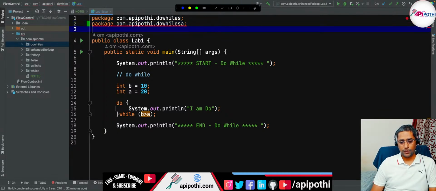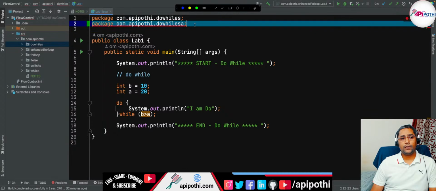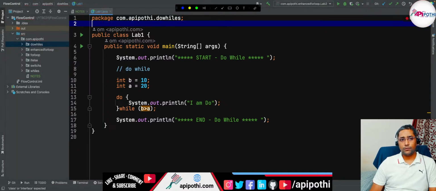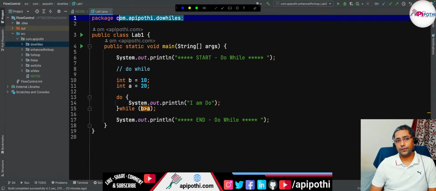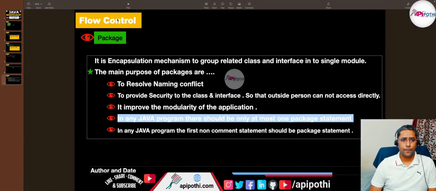You see, you are getting the error. This is an objective question. For any Java code, at most, maximum, you will see only one package. Clear? There is no point in having two packages, right?